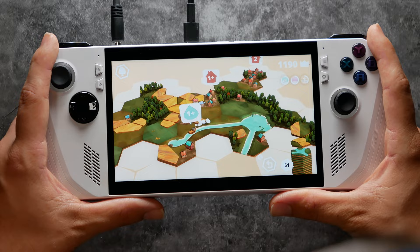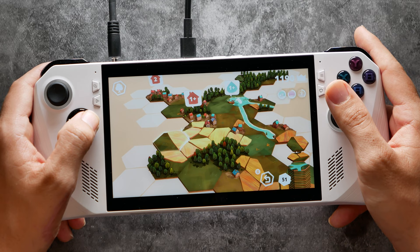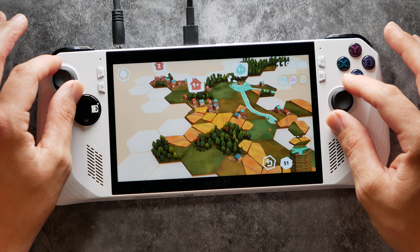The game we're playing now, Dorf Romantic, is a fantastic little puzzle game that runs well at 10 watts. If we take the screen to around 50% brightness and the refresh rate to 60 Hz, we can actually get a good amount of battery out of this device at 10 watts. Depending on what other software is running, you could probably get around three to four hours with this type of setup — though that also depends on your screen brightness and whether you have any LED lights or other power draws.